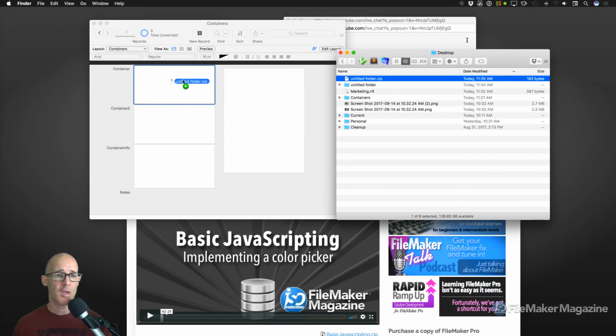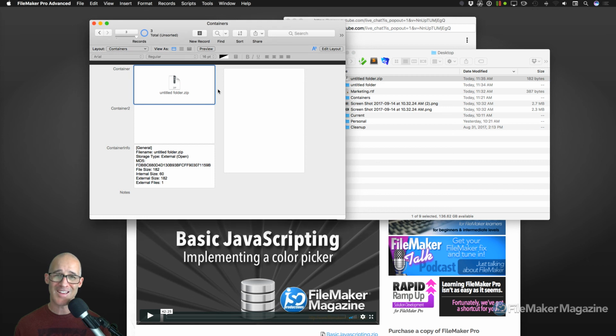So again, it really doesn't matter what the file is as long as it's not text data or a folder that contains multiple files. If it's a single file, a Word document, an Excel spreadsheet, a zip compressed archive, RTF, HTML, CSS, JS file, any type of file can go into a FileMaker container field.